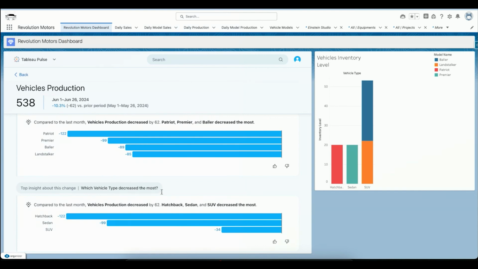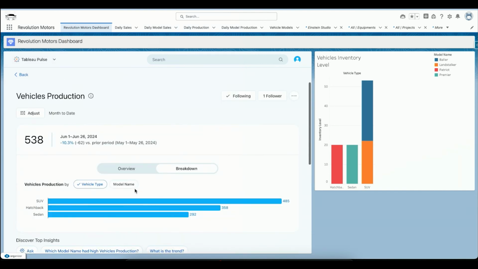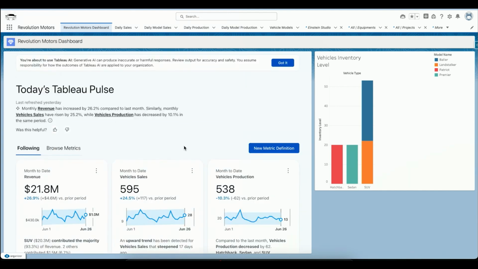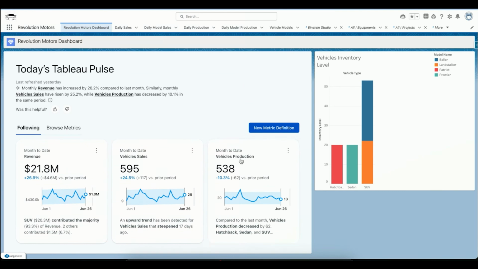So this will help businesses do certain things and not worry about why our revenue is going down and identifying it 3 or 4 weeks later. They need not wait for that long. And Tableau Pulse can generate these kinds of natural language based metrics for them, which they can utilize.